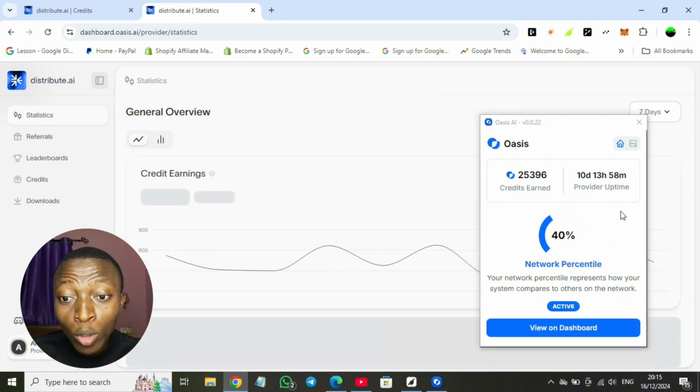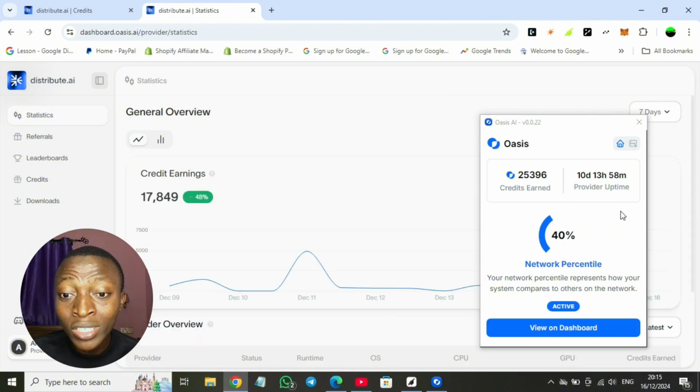So right here, I am not using the extension. I am basically using the app to farm it. I like using the app to farm it because once you are on it, it will be able to run. There will be no interruption. It will not cut at one point. It will just be able to run smoothly, but it might affect the performance of your computer.